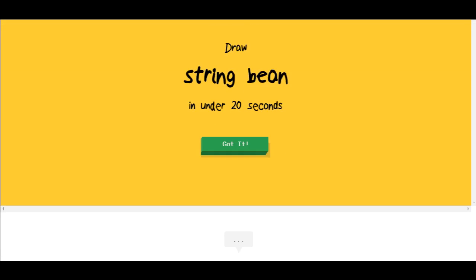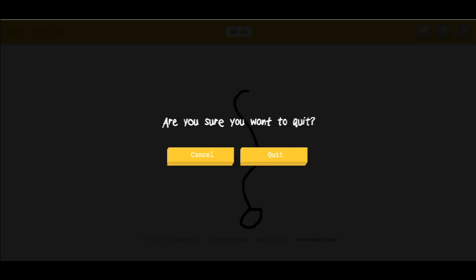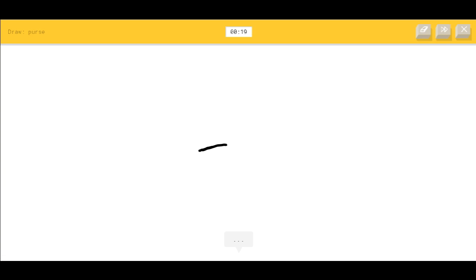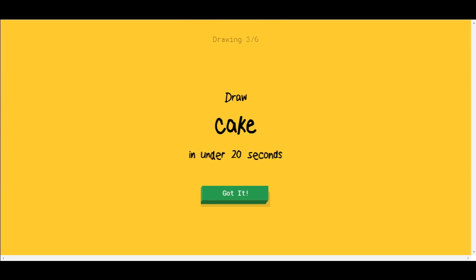String bean? Okay. There's the bean and there's the string. I don't even know what a string bean is. Okay, I'm going to... String bean. I didn't know what it was, so I was going to draw just a bean on a string. That's what it was supposed to be. Okay, a purse. Oh, come on, I was going to draw the zipper.